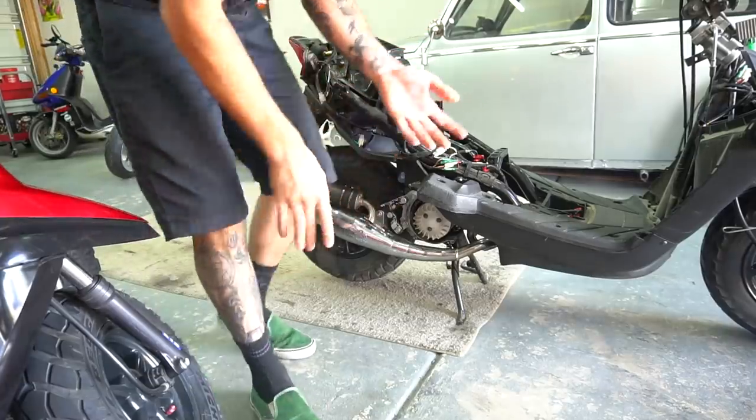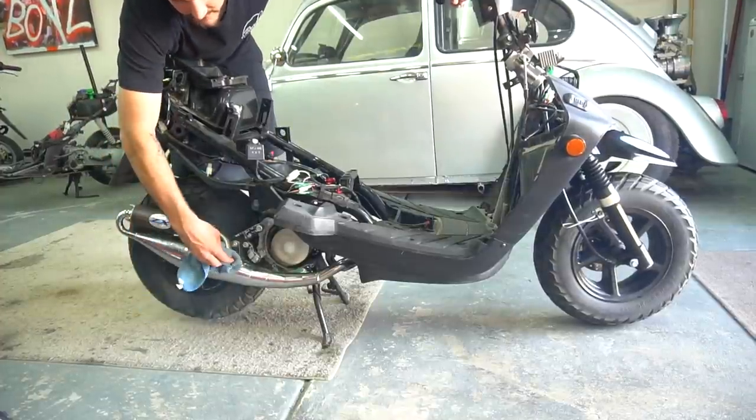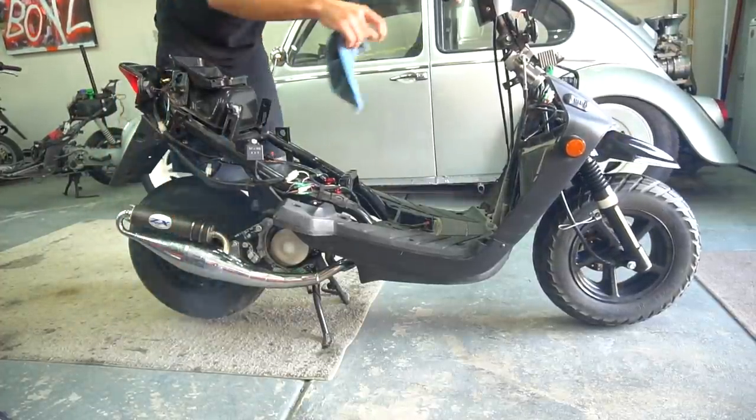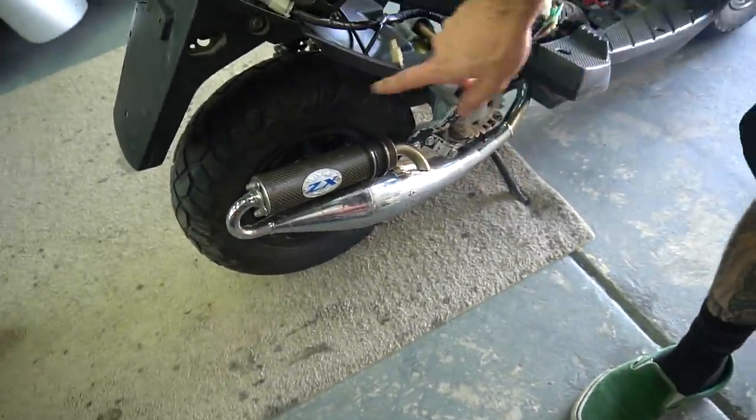Not even leaking out the head. I literally thought there was a full-on exhaust leak with how loud that pipe is, but no, that's literally just how loud the pipe is. That's full exhaust noise. Hey, Leo Vince ZX bug eye pipe. If you want a loud pipe, that's for sale.